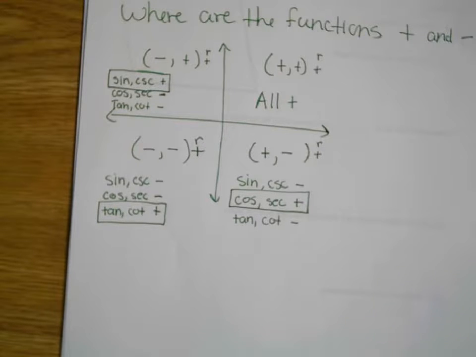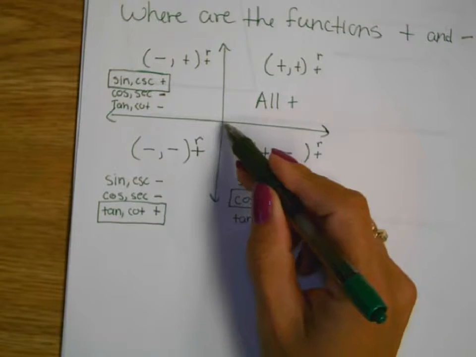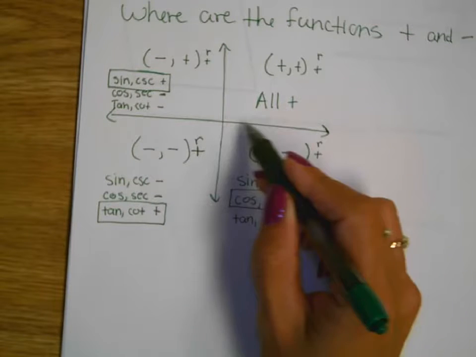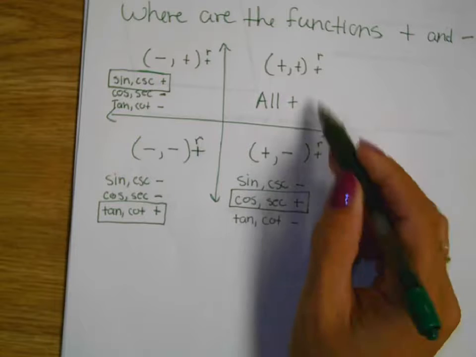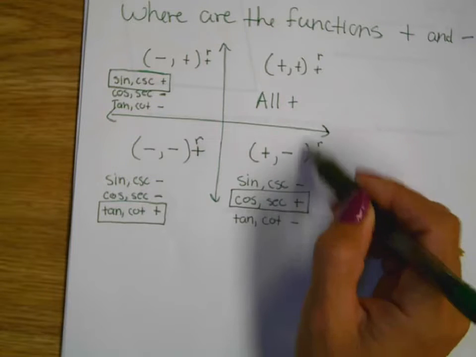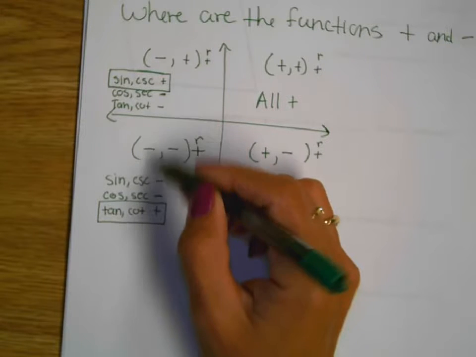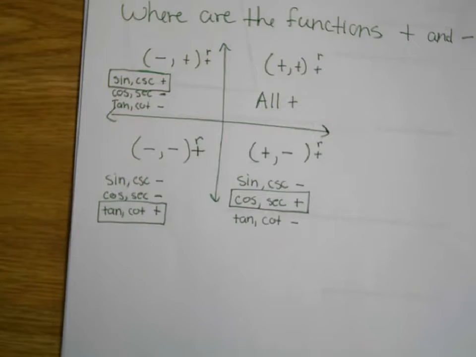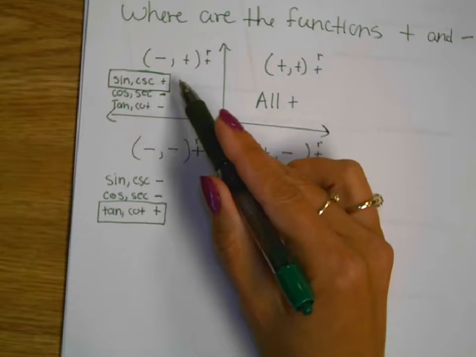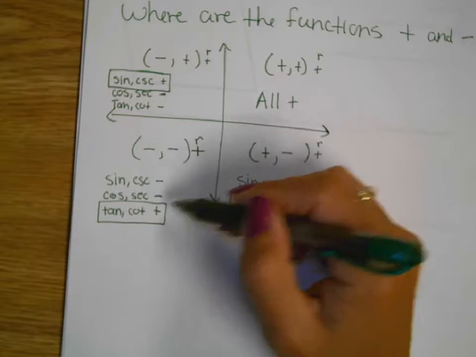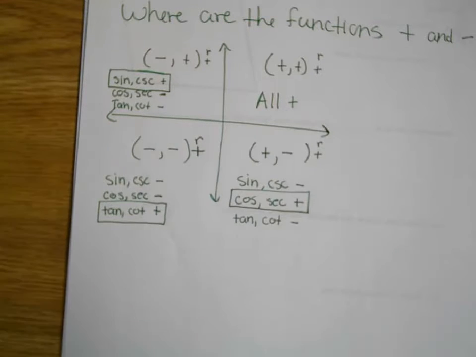Okay, I always think of sine and cosine. If I'm thinking cosine, I know it's attached to x, so I know x is positive, x-axis, think positive this way, so I know cosine is going to be positive in the two quadrants that are to the right, because that's where x is positive. Cosine being attached to x, when the x-axis is negative, I know cosine's negative in these two. Then I think sine. Sine's the y. Well, y-axis is positive up, so that means sine is positive up. So sine's positive in these two. Y is negative here, so sine is negative in these two. Tangent, I've got to actually think about the ordered pair and see what I've got. So that's the way I like to wrap my brain around that.